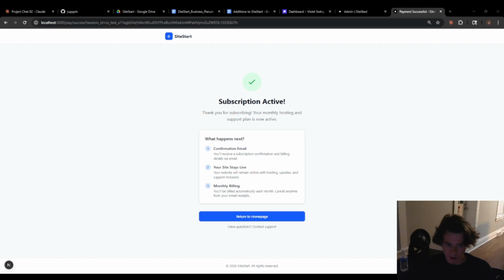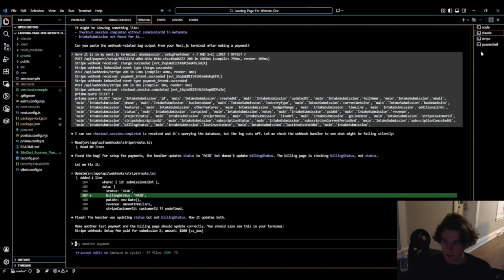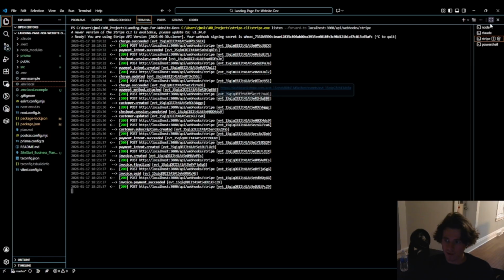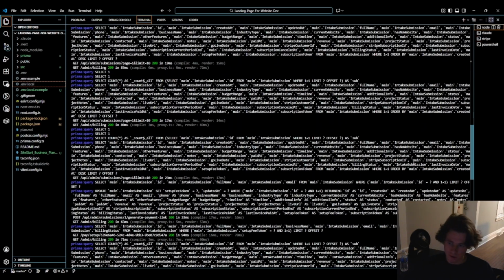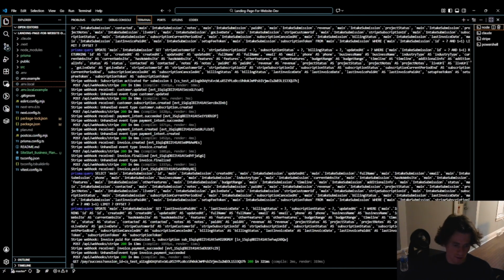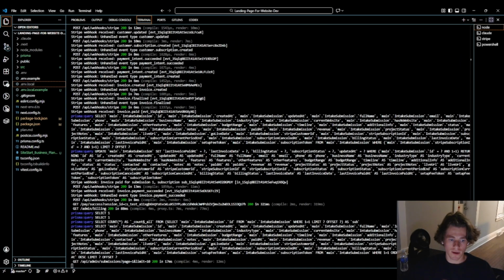See if that works. If we go back to VS Code, let's check our Stripe terminal. That looks good. Now if we go back here, refresh, pay subscription. Actually, very nice. All right, so that's finally working.